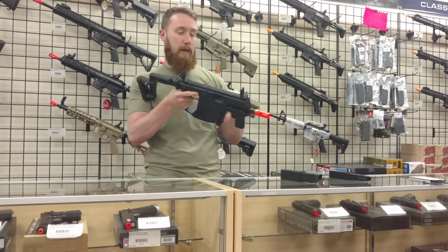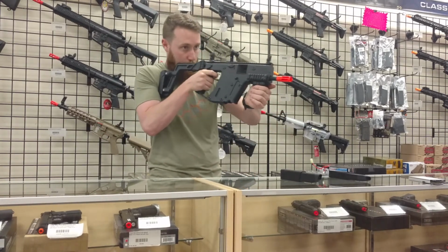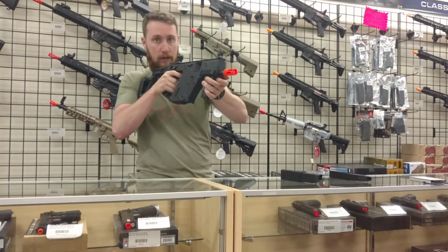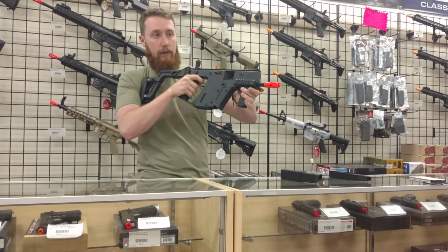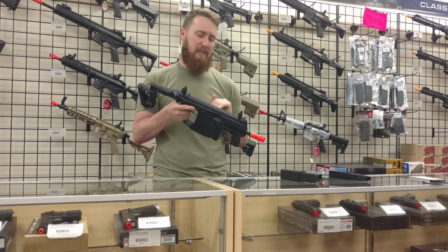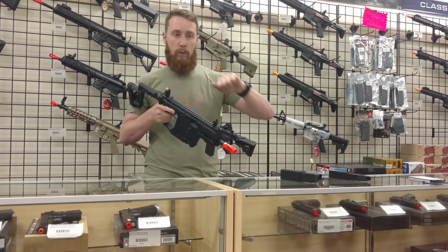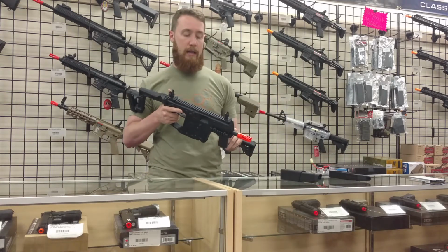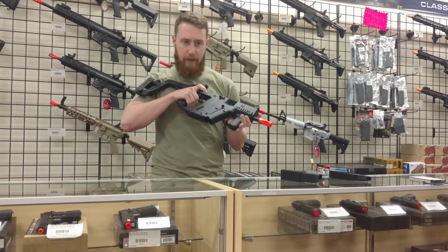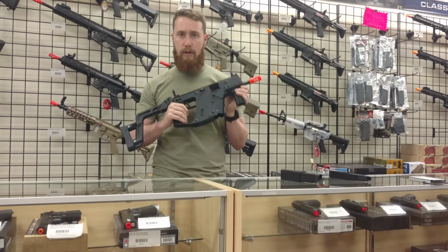I found that when I was going around a couple tight corners and came around on a couple different people, I would try to pull the trigger really quickly and just line across the people as I could, but I would half or quarter cycle the gun without actually getting a shot off on somebody. That's a little frustrating to me because even on my AK platforms, which require really pushing the contact array all the way in to get a good shot off, I'm able to flutter on the trigger a little easier. Even on some of my real guns, I can flutter on the trigger easier than I can with this.